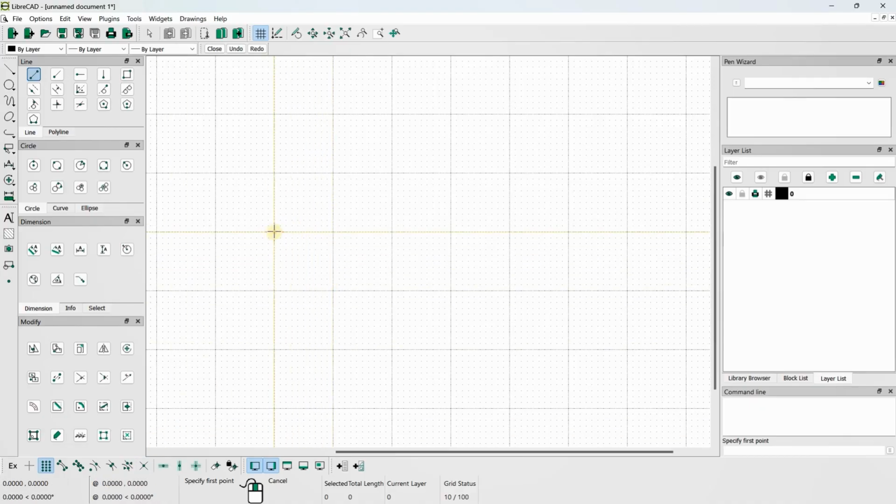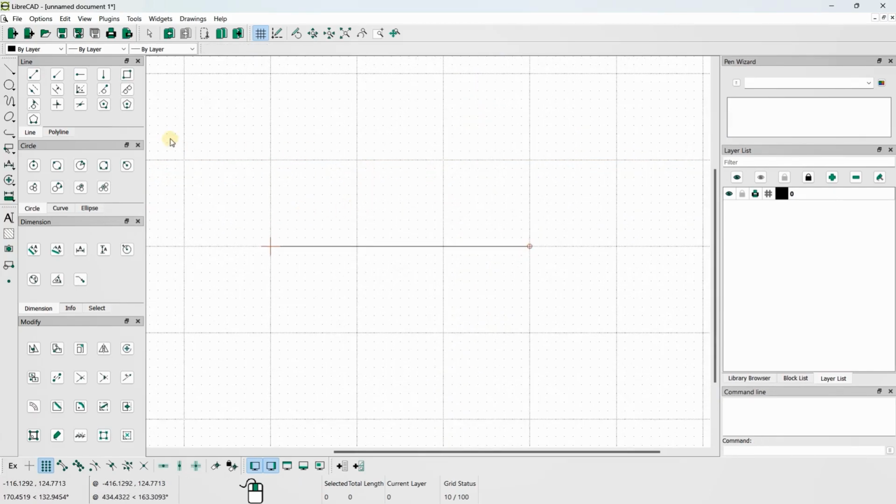So as you can see, you have a lot of different types of windows. You can organize the windows at your convenience. Totally on the left, you have different types of tools in different categories. You can create different types of shapes like rectangles, circles, polygons, and more. You can create various types of lines. You can create tangent lines if you need. You can create crossing lines. You can create a lot of things.